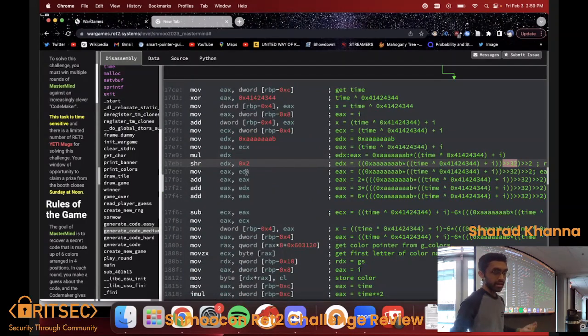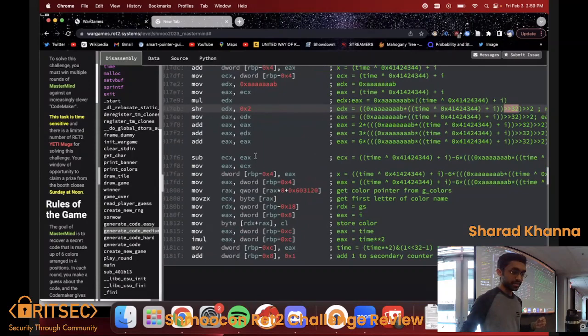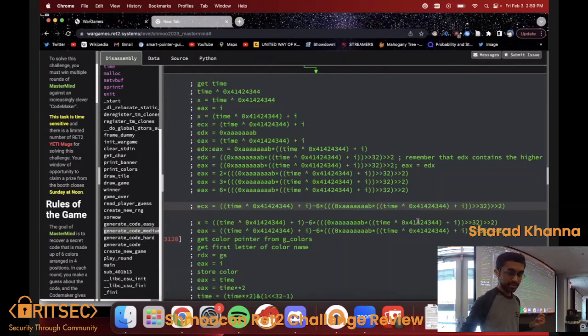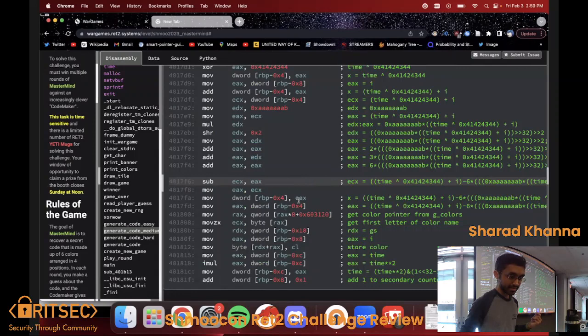We move that new value into EAX. We multiply EAX by 2. Then we add EDX, which contains that same value. So that's 3 times that value. And then we add them together again, creating 6 times this value right here. And then we subtract from this. ECX actually contains this value up here. So we do ECX minus 6 times whatever this is. Move that value into RBP minus 4.